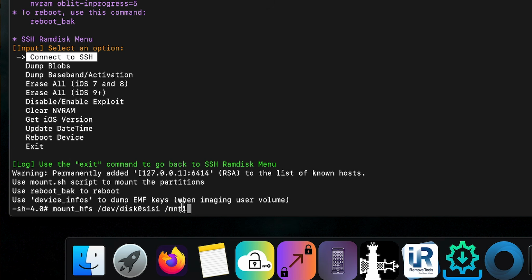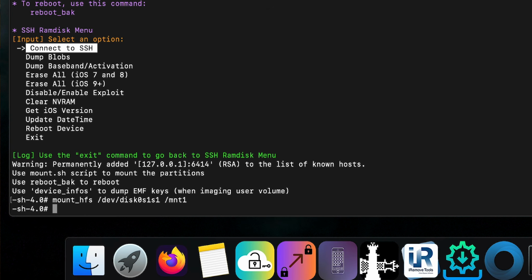I've got all of these commands listed down in the description, so just cut and paste, that's just gonna be the easiest. The first command is this one, mount HFS, this, that, and the other thing. This is simply going to make the file system on the iPhone accessible. It shouldn't return an error, but if it does, just redo that same command.